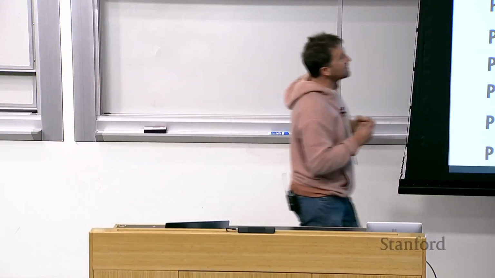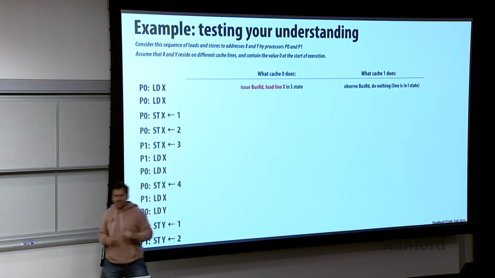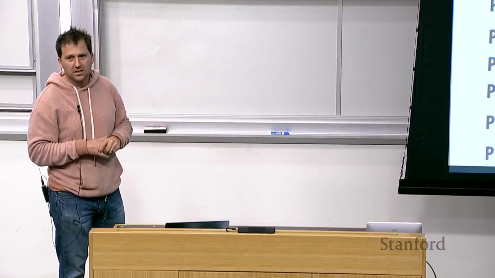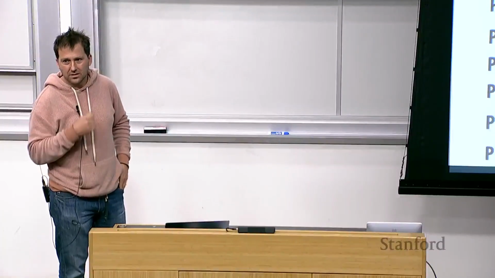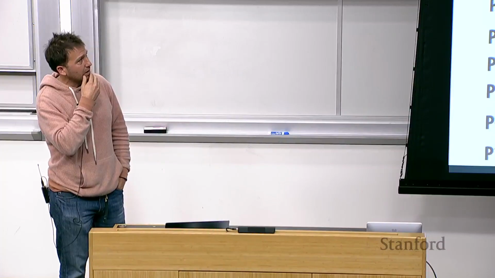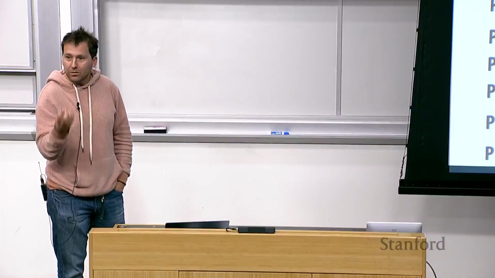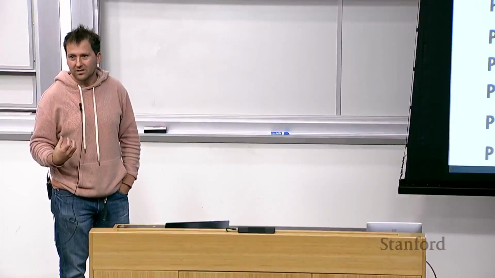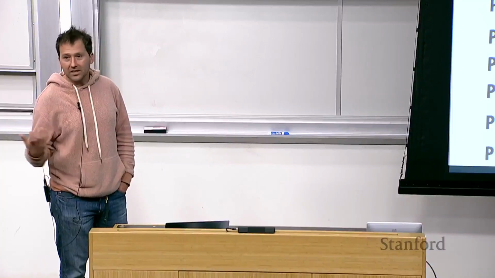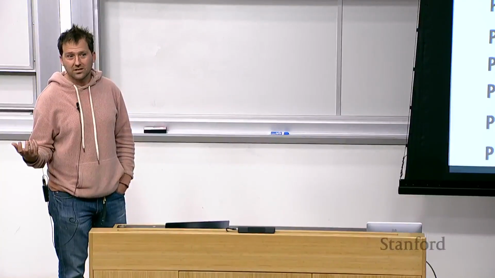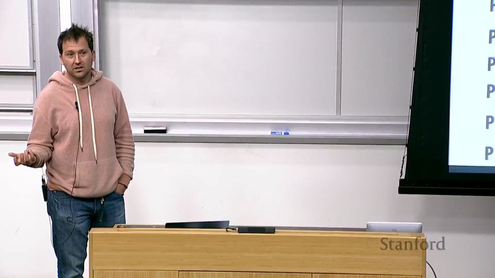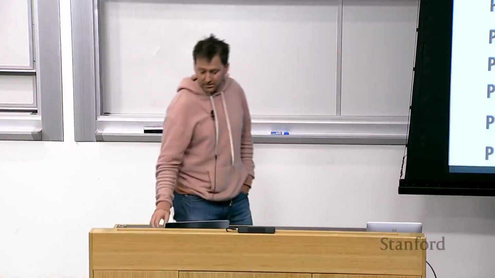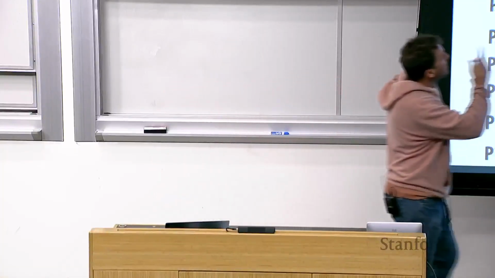So that's me as cache 0 shouting out, I'm loading line X, and now what allows me to load it into the S state? It's still consistent with memory, yes. Yeah, so basically, first of all, I'm loading it with permissions to say, I promise I'm only going to read from it, right? And that means that other caches know that if I'm only going to read from it, they can also read from it. Exactly. So that's what I did.